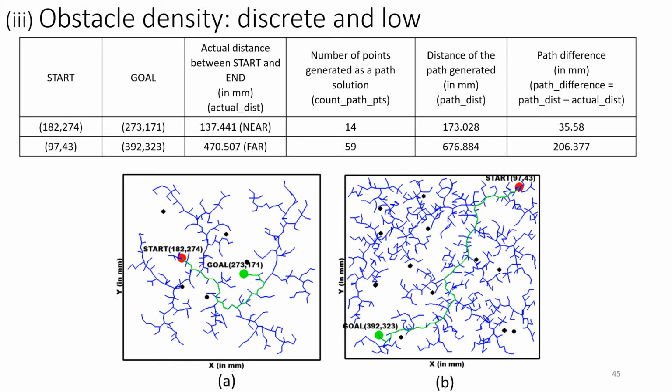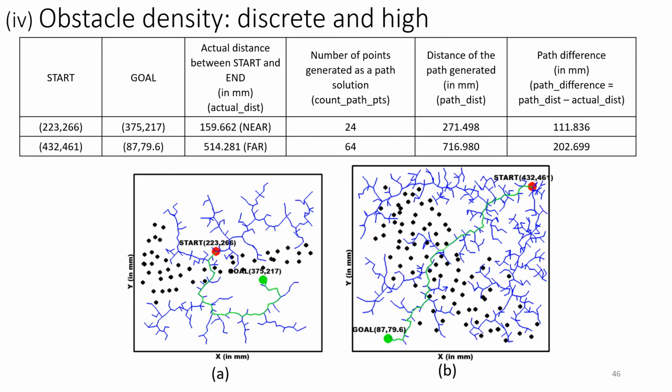Configuration 3. When small obstacles are sparsely spread in the workspace, the search occurs in an almost free space. The generated path resembles the actual path or the shortest path for the near zone. This is facilitated by the lesser number of obstacles and their sparse distribution. The path difference is very less in the case of near zone, since the actual path is highly comparable to the path generated. In the case of far zone, the search tree expands in the free space, causing huge variations in the generated path, which attributes to higher path difference.